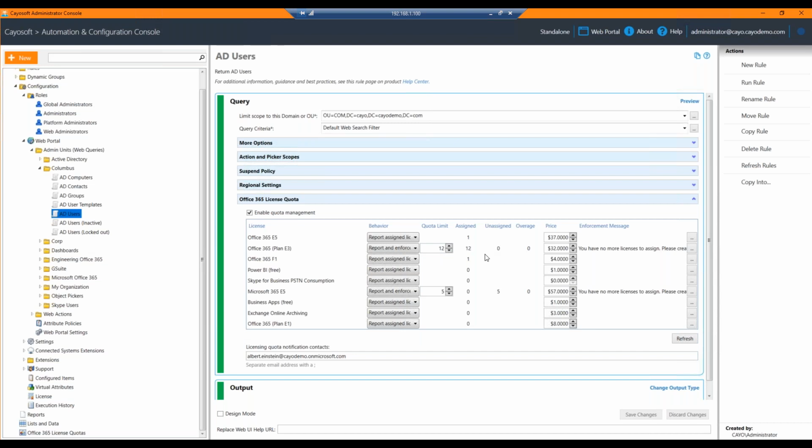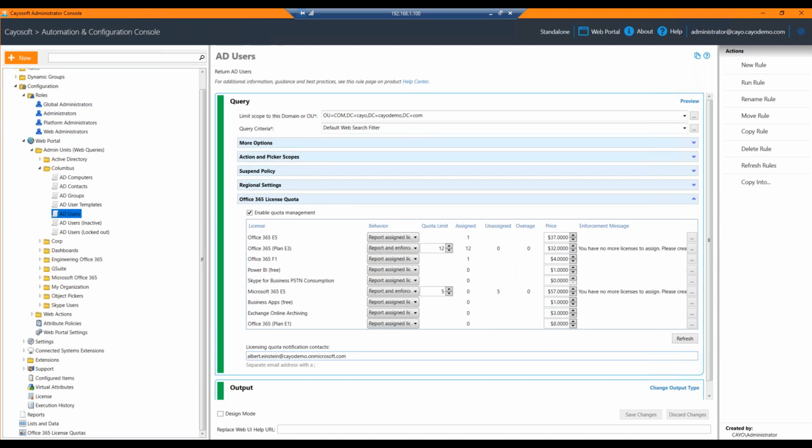Now, when it hits this, there's a periodic report that will be sent to whoever's listed down here on this quota notification contacts list, plus the administrator who's listed as part of those admins that are on our default or generic notification list. So I'm going to get a report as the senior Uber administrator of all the different quota groups and their current standings. But when that report goes out to this individual Columbus admin unit, only Albert Einstein, when he sees that, he'll only see the Columbus one. So the reports are self-tailoring to only give me quota information. It's basically this detailed information, but we add some color there.